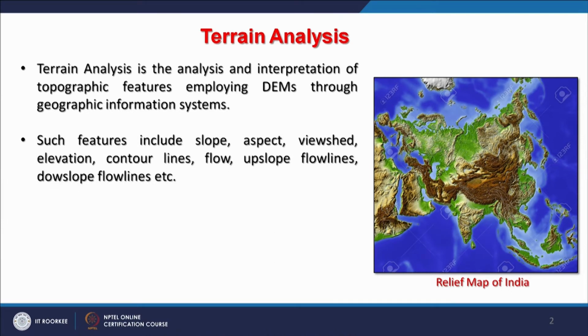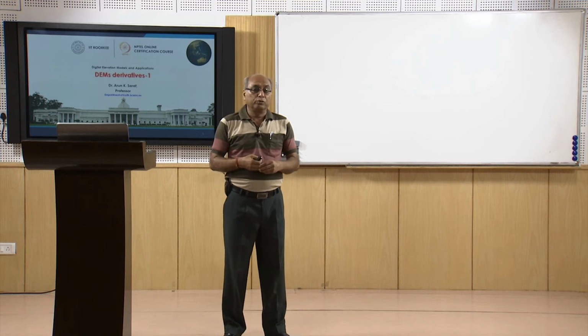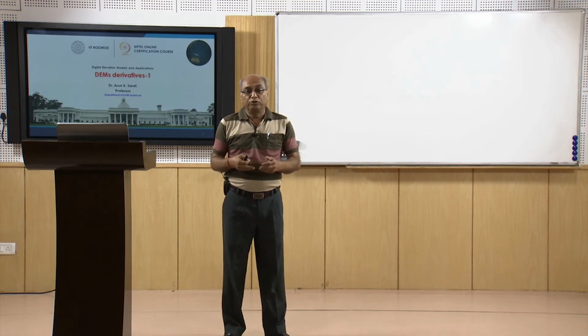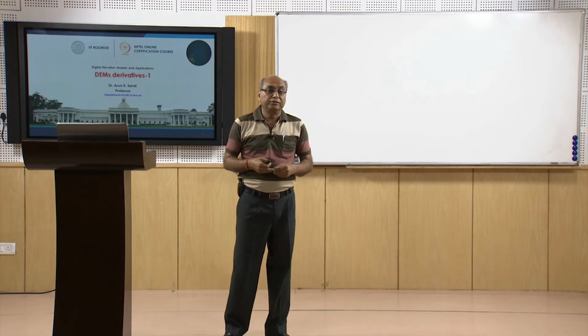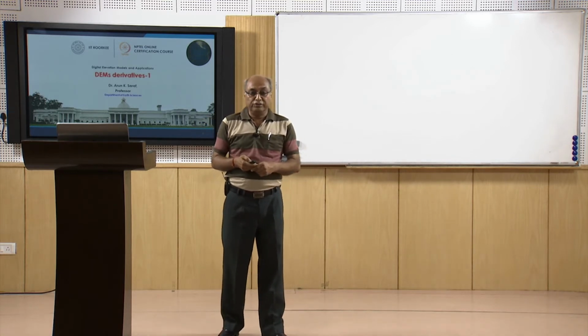Second, such features as slope, aspect, viewshed, elevations, contour lines, upslope flow lines, downslope flow lines and various other parameters can be derived from digital elevation models. As global digital elevation models from various sources are becoming available, people are developing more applications and more derivatives on GIS platforms using these DEMs.